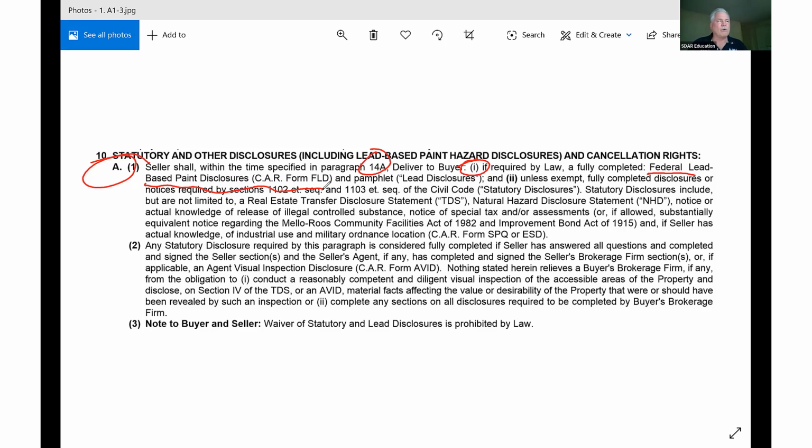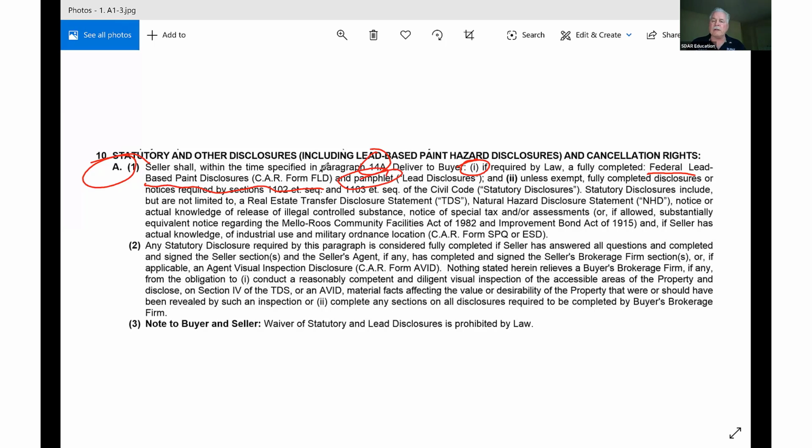People ask me all the time, well, what about a remodel? Hey, listen, does it hurt you to do it anyway? Send it over anyway. I mean, if one piece of wood, and again, we know it's paint, right? But I'm probably going to make the disclosure. I'm probably going to use it in all situations where the property at any point was built prior to 1978. Okay, that's just how that's going to work. So, lead-based paint and a pamphlet.